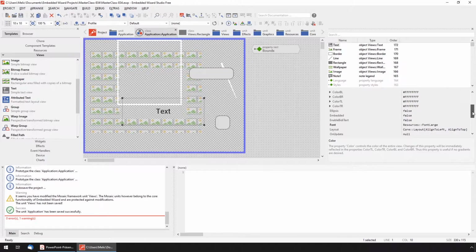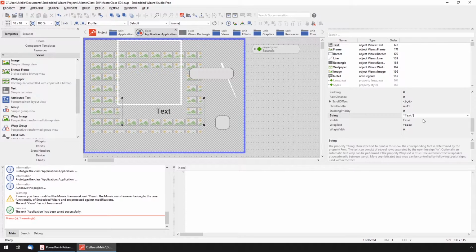And there are a couple of other things that are essential when it comes to drawing this text view. Ellipses. This is something for when you have a very big string, sorry.